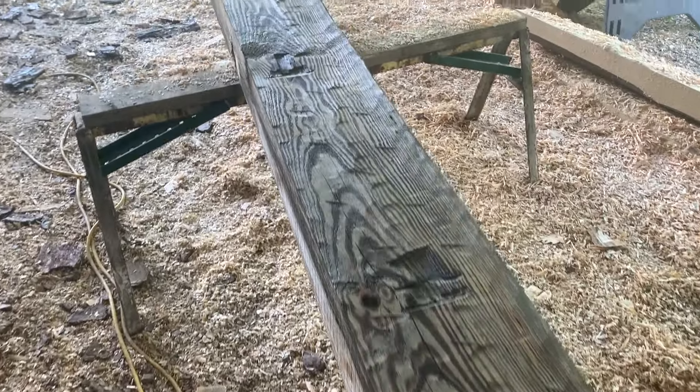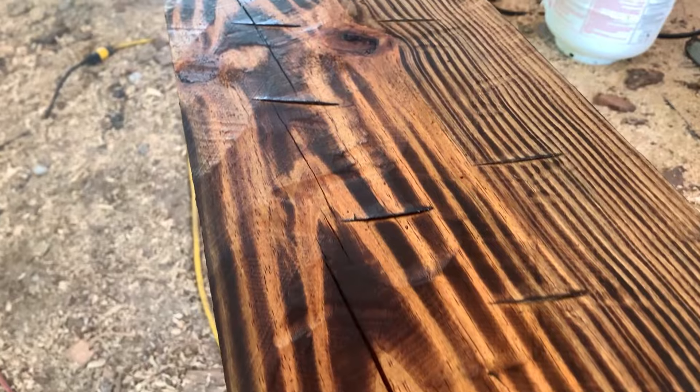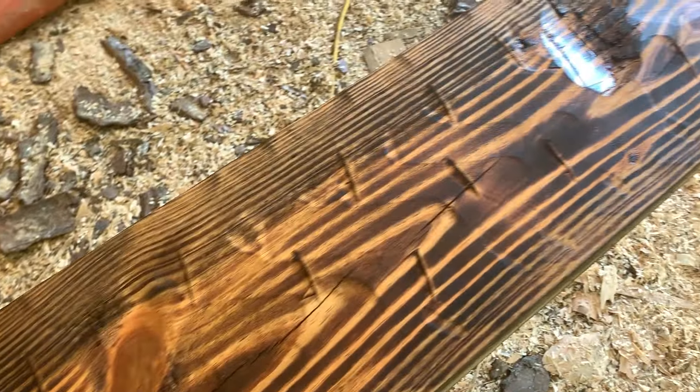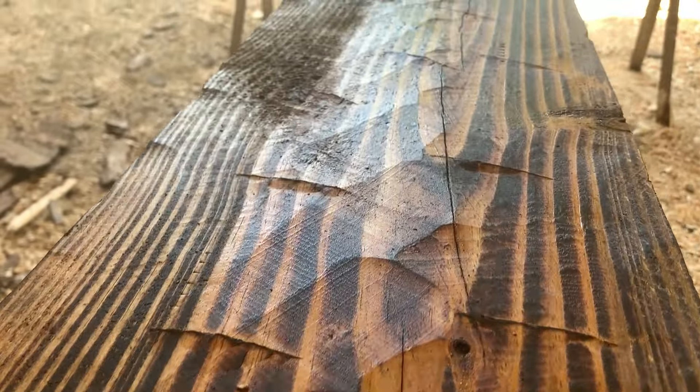This is what the log looks like finished — ready to go put on the wall. I've got to flip it over and I'm going to go ahead and put the interior stain on it. I'm using golden oak on the inside. This is a Permachink latex-based stain — Beachwood is the name of it. I just want it to look old and gray once I put it up, so hopefully the cabin will look older. You can see the little hash marks up there; it just gives it a little more detail and makes it look a little rougher. I didn't want anything real slick — I wanted it to look old like it's been there for quite a while. I don't know if you can see a lot of the detail of the hand-hued look there, but it's turned out pretty good overall.